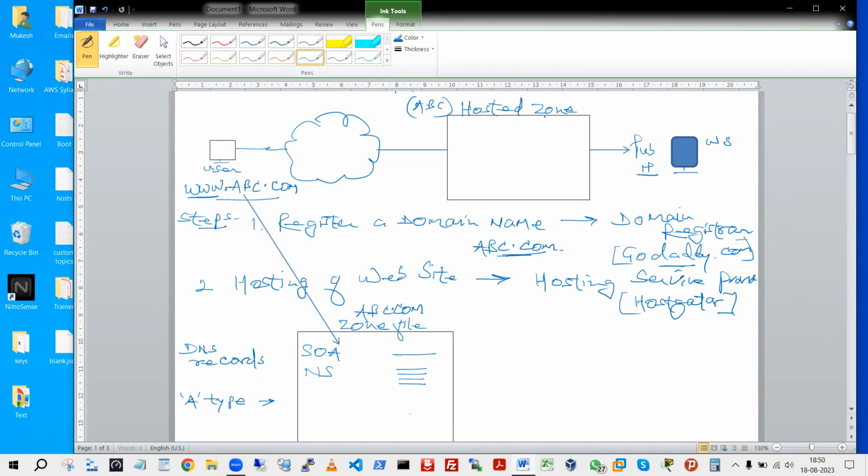Now as soon as you create the hosted zone, in the same way two records will get created here. A hosted zone contains DNS records, so an SOA record gets created and an NS record also gets created. As soon as you create a hosted zone, these two records are created. And this time in the NS record, it is going to show you the name server addresses of AWS.